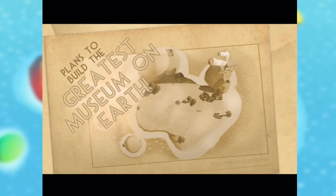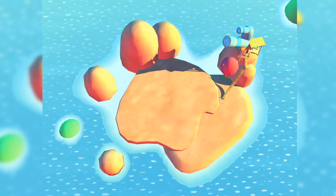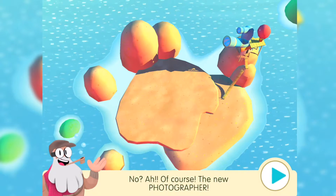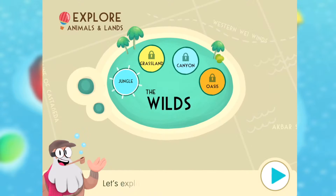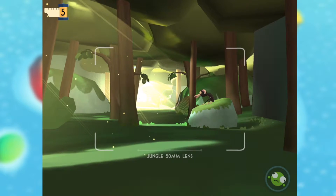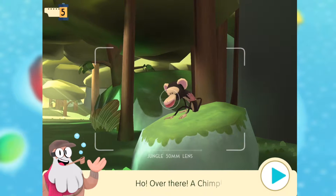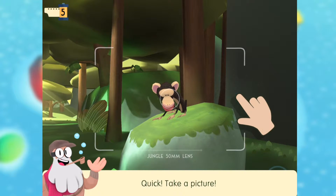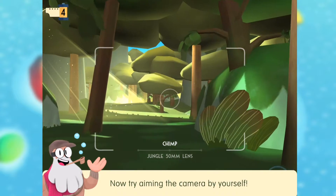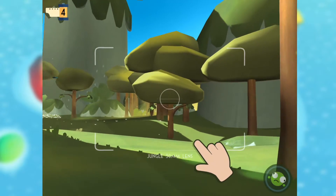Alright guys, today we got this cool game which is Snapimals — snap the animals! This is the new photographer that is going to snap a lot of animals. We are so excited with this new stuff. Hey, monkey over there — a chimpanzee! Alright, got your awesome picture. I got a chimpanzee, so this is a tutorial.